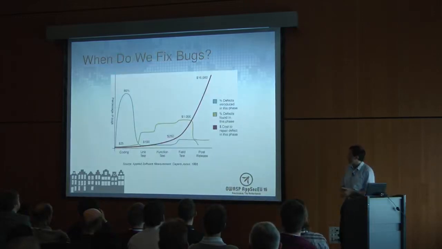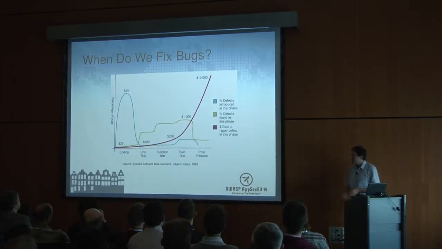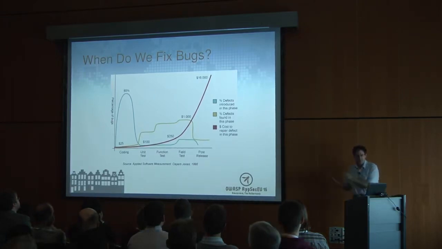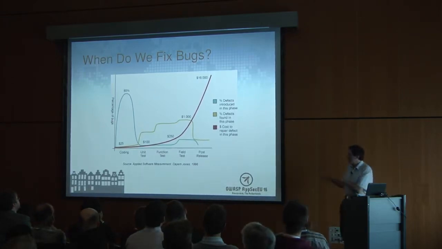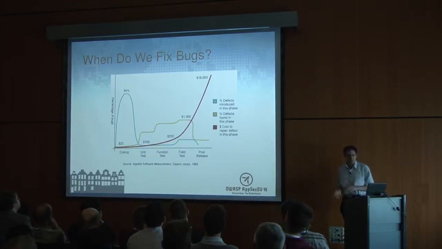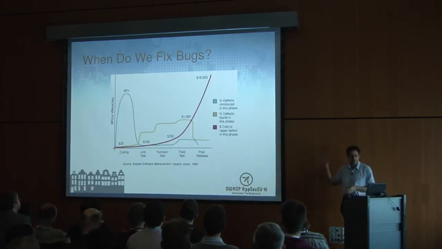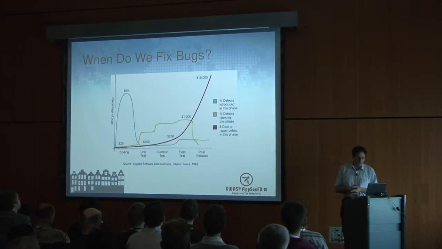Let's look at an old study from software engineering. That's from Capers Jones from 1996, showing where software bugs actually occur in the software development lifecycle. I don't want to argue about the numbers that are put on that graph. It's about the tendency. It's pretty obvious that most bugs and also most security-related bugs are actually created when we code, when we implement the system. Fewer security problems are actually created by configuration issues when we deploy something. Most are definitely in the coding phase.